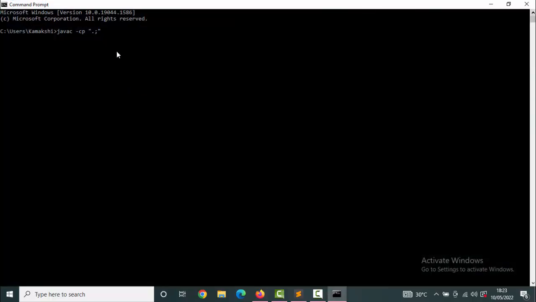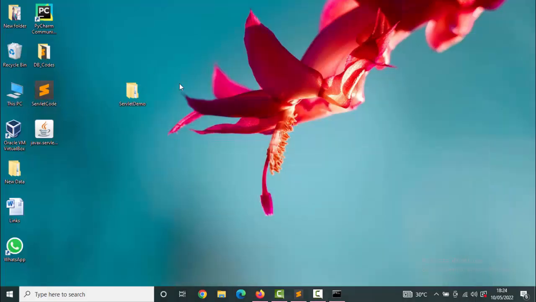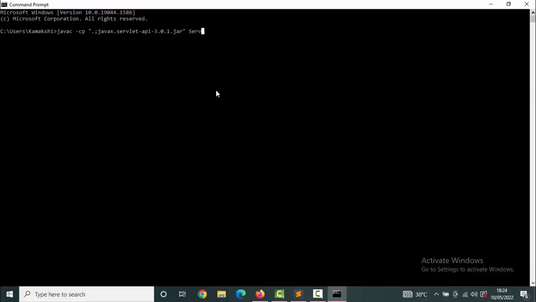So I'll copy the name, and after putting the semicolon, I'll put the name of my jar file along with the extension .jar. And now after putting the space, we have to put the name of our Java file, that is ServletDemo. Now here I made a mistake.